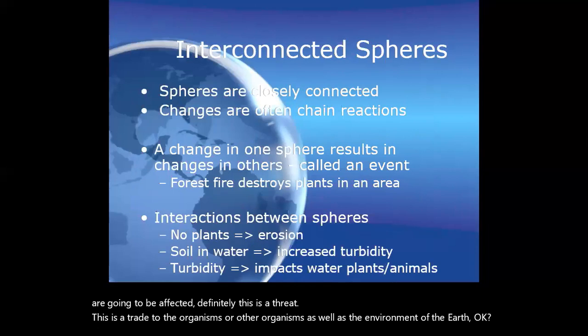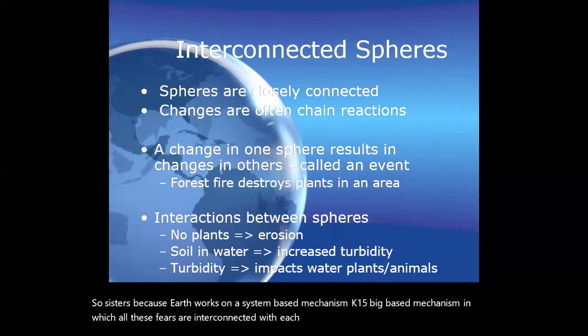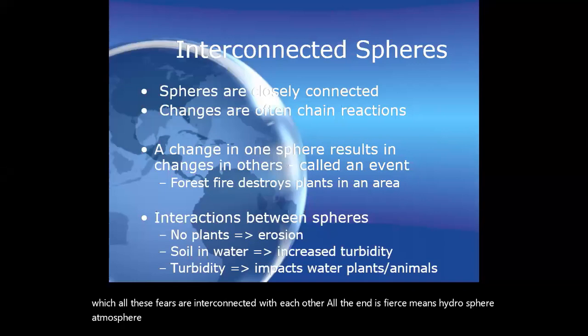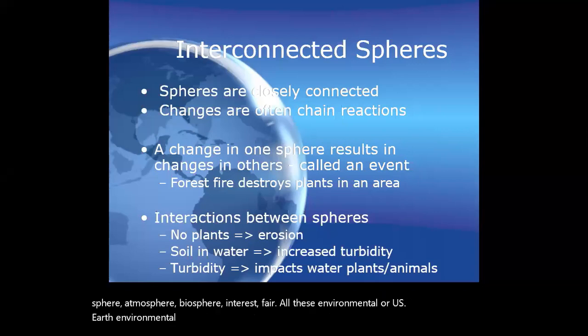So Earth spheres, because Earth works on a system-based mechanism in which all the spheres are interconnected with each other. All the spheres, meaning hydrosphere, atmosphere, biosphere, anthrosphere, all these environmental spheres of the Earth are actually interconnected with each other. So we can say that spheres are closely connected.